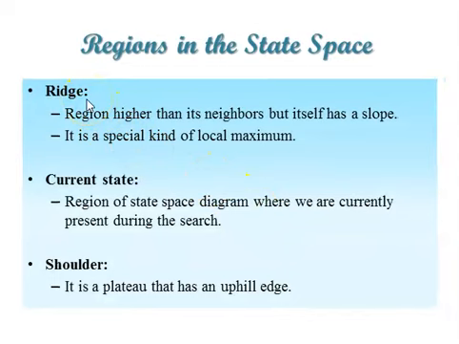Then ridge. When we have small hills where the top of all the hills are equal, then we call it as a ridge. That is the point the neighbors have itself a slope, a downward slope. We call it as a hill. When the size of the hill is so small and which is getting repeated over an area, then we call it as the ridge. It's a special kind of local maximum, because when we consider a point, let us see the slide before.